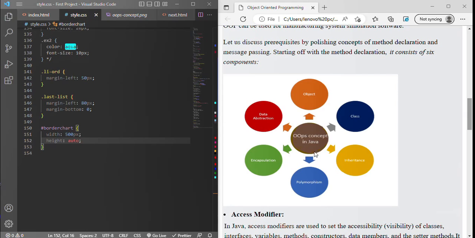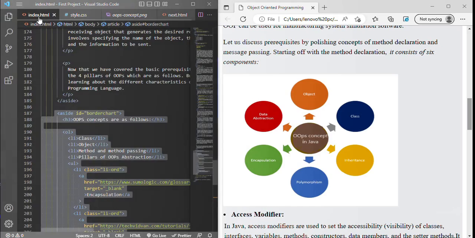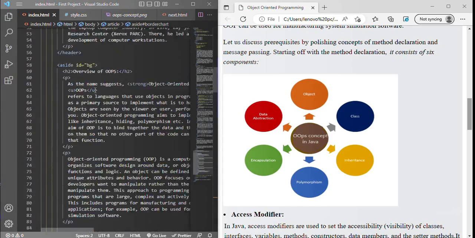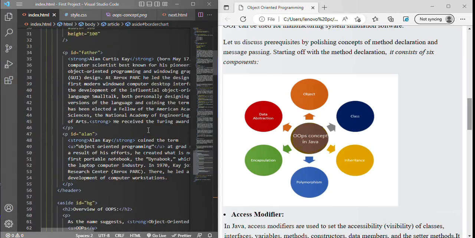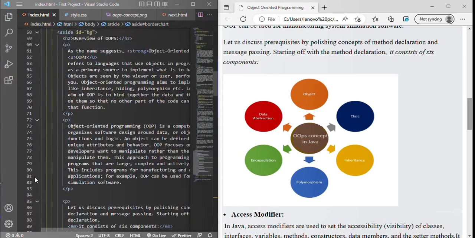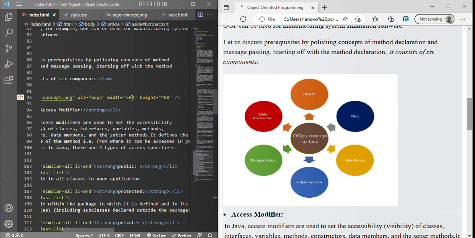This is the image that we have taken to our website. If I want to change this image's dimensions, we can make those changes in this HTML file. In this HTML file, as attributes, we can change the sizes of the image. We can find the image by seeing this slide here. Here I have the image. If I go to this, we can change the dimensions of the image here as attributes.